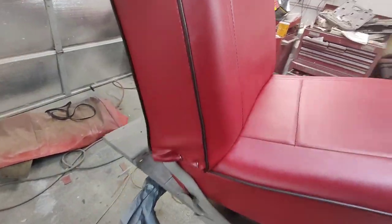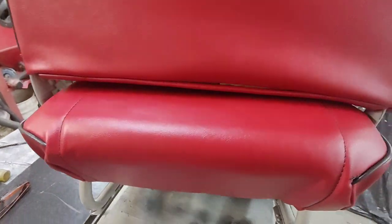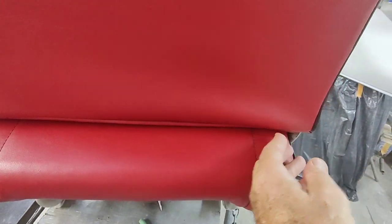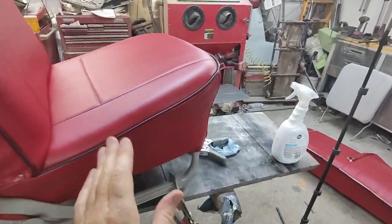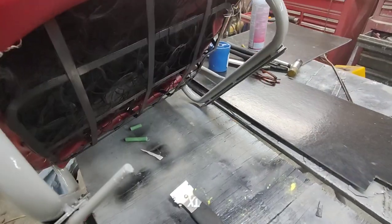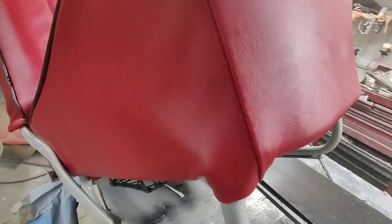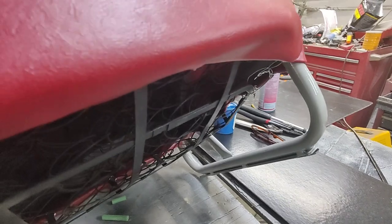And underneath, you can't really see what I did here. But I tucked it into that groove. Seemed like the easiest way out. And then I just sewed some cardboard on there. I did it off the camera. So what I'll do is I wanted to figure out what the best way to do it was. Underneath here, I just used this, like that right there, the wire. I used that to tie back around the corners so it was nice and tight right here. And I just used the original things.